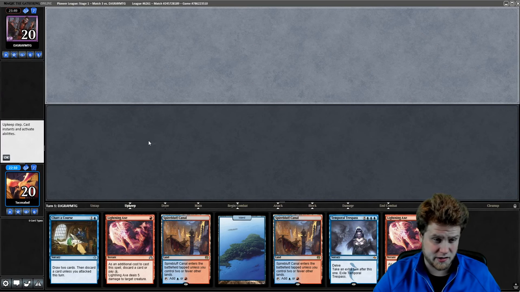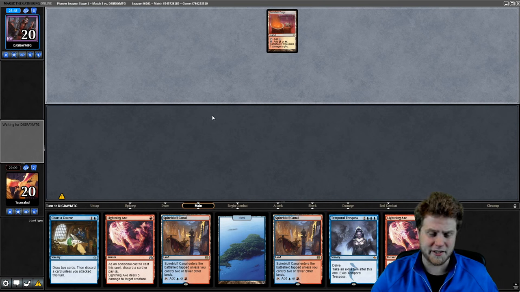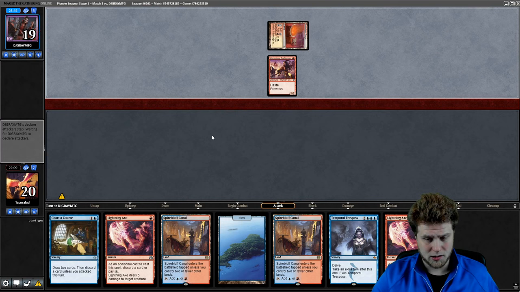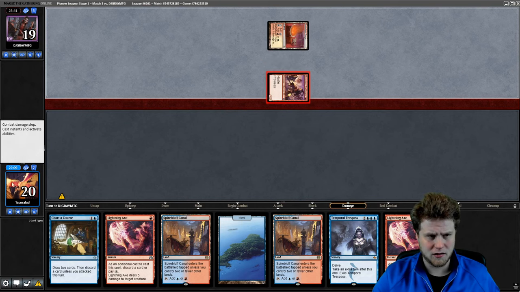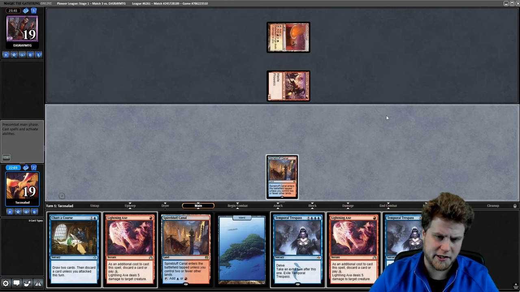Okay, I'll keep. It's just okay, though. A lot of ways to discard Phoenixes we don't have. Swift Spear. Well, we can definitely discard one of them. We'll go like this. We'll see what they do.